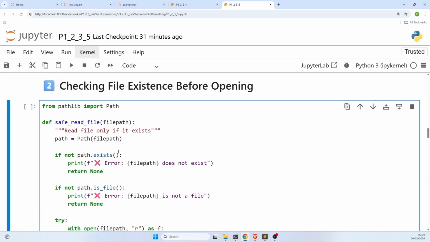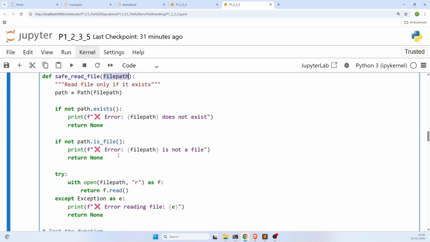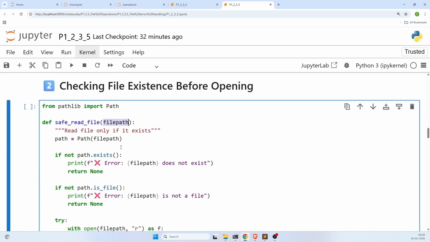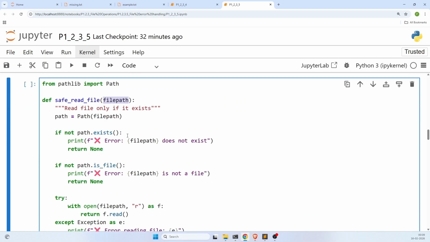What conditions am I putting? I have this parameter, my current file path, which is data/example.txt. For this file, first I'm checking if the file path exists. If it doesn't, you can say the file does not exist. Then, if this is a file; if not, it is not a file.